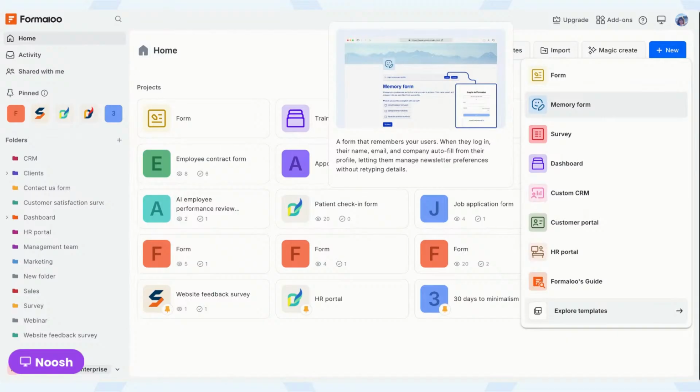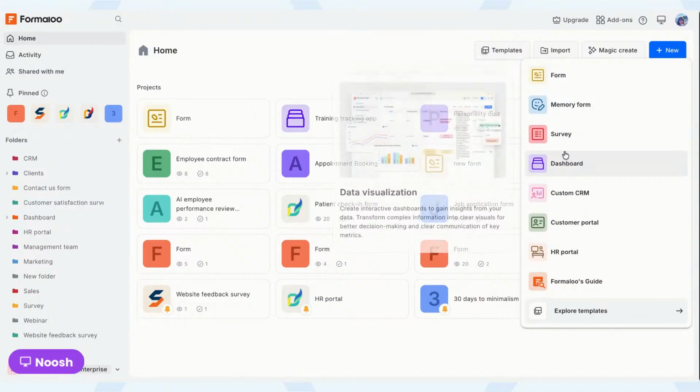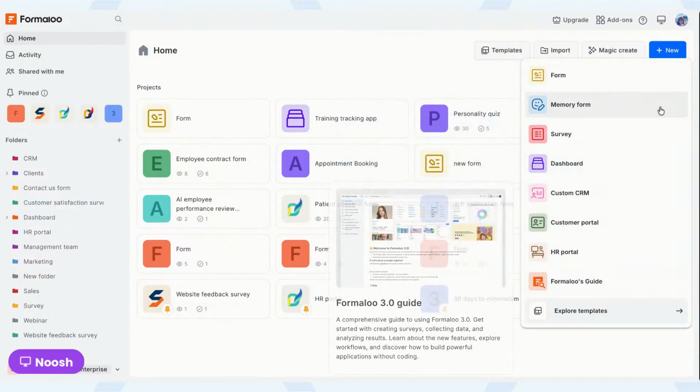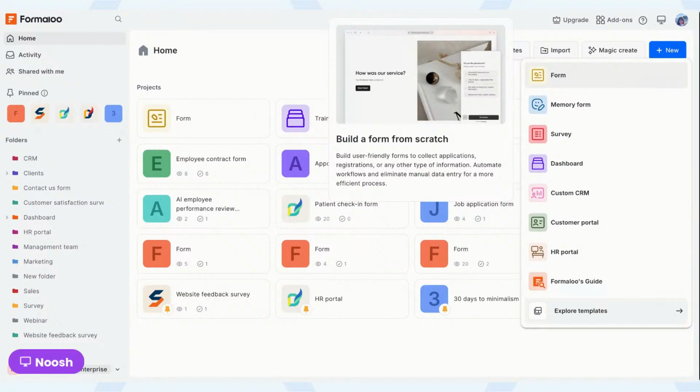They are a really cool feature, forms that Formaloo has introduced for the first time in the industry of form building, and they're super interesting. I will share this in another webinar, but you can create forms, memory forms, surveys, dashboards, CRMs, portals, and etc. Whatever you want, basically, and any kind of work form.